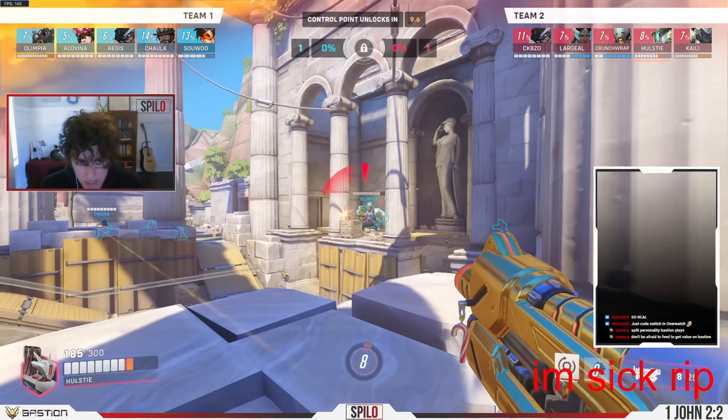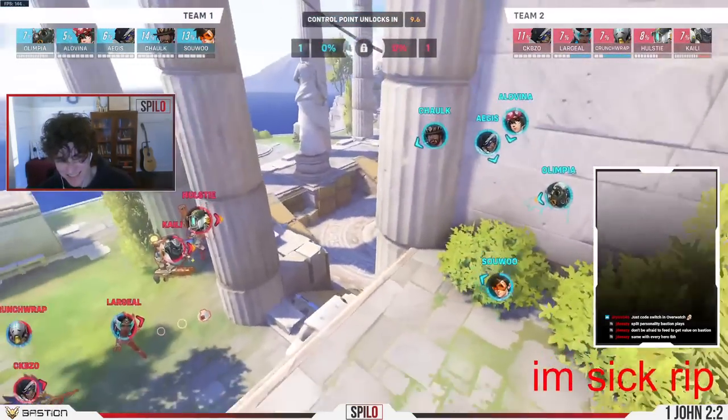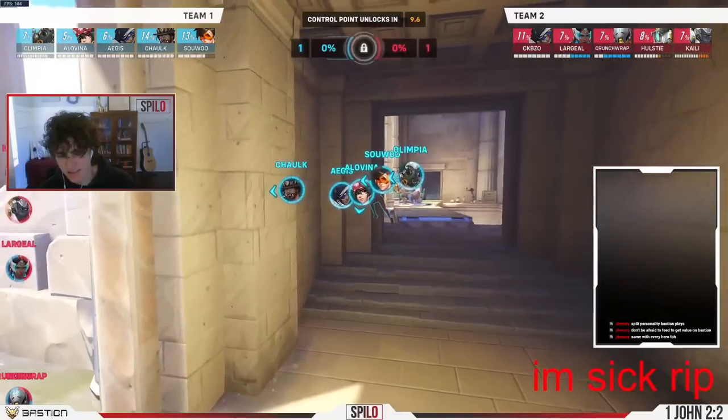You know Tracer's on the flank. You know where Cassidy is. You know where Hog is. Let's go. I don't know. Come on. Think. Try. Should you be here? Shouldn't be here. Maybe I go in that tunnel. Here? Or, I don't know.